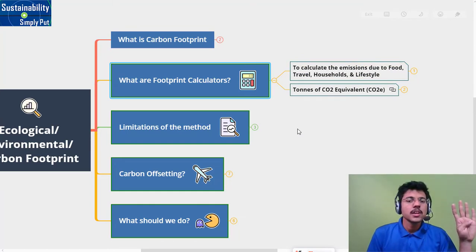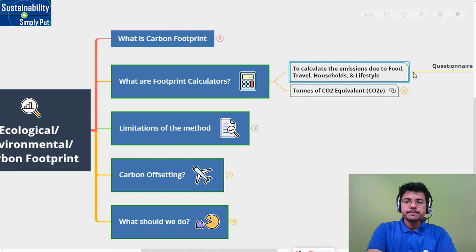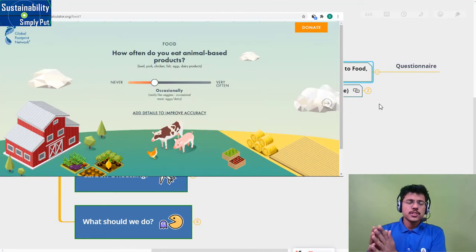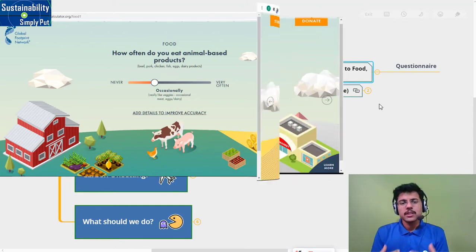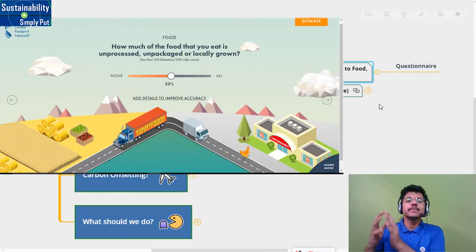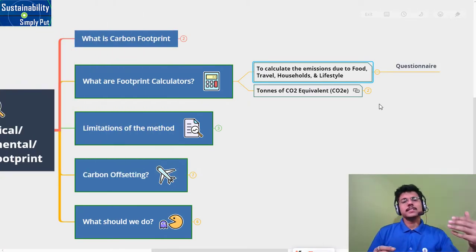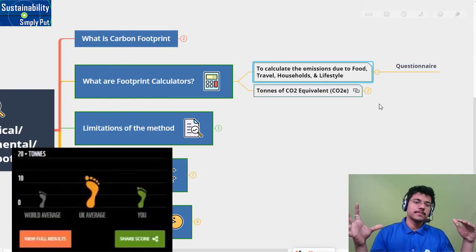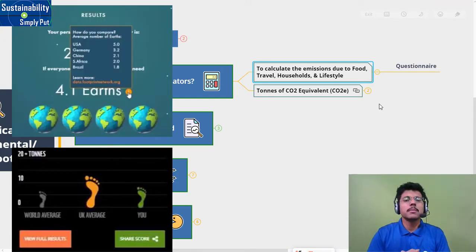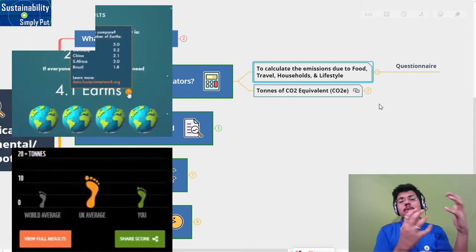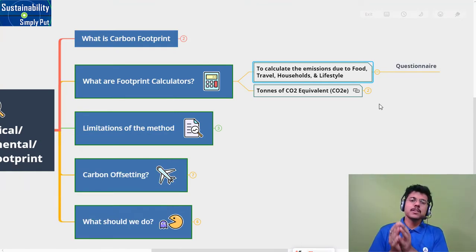How we consume the resources - with the help of questionnaires, the calculators get the data about our consumption, and then they have the record of the national average and they tell us how it compares with the national average and world average. That is one common feature for most of the carbon footprint calculators. How it is represented - as there are different greenhouse gases, carbon dioxide is chosen as the representation. Everything is converted into carbon dioxide and it is represented in mass of CO2 equivalent, expressed in terms of tons of CO2 equivalent.